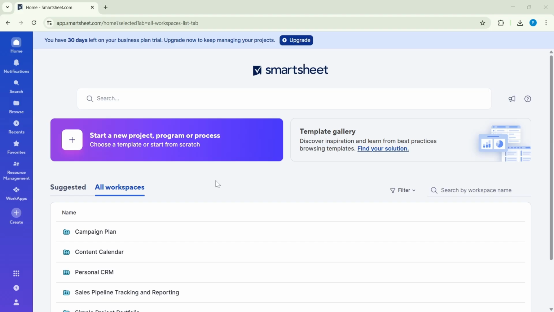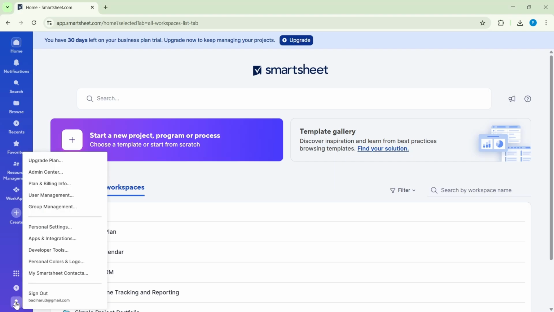Look to the left side of the screen for the main navigation sidebar. If you don't see it, it may be collapsed. Hover or click to expand it so you can view the available menus. At the very bottom of that left sidebar, find your profile icon. It may display your initials or a small photo, depending on your setup. Click that icon to open account-related options, and then choose Personal Settings. When you select Personal Settings, your profile panel will appear, showing details tied to your account.